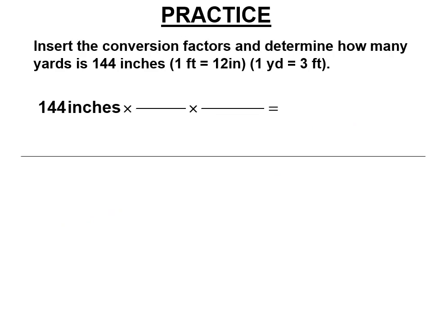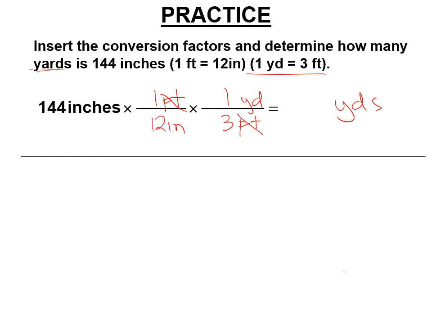All right, so we're going to need to insert the conversion factor here. Now, it says convert how many yards is 144 inches. So you can actually do these backwards, right? We want yards and yards here. So you can put this 1 yard right there and the 3 feet there and work backwards because you know the units you need for the answer go there. So if the 3 feet goes there, that means the 1 foot goes there to cancel the feet. And the 1 foot equals 12 inches.